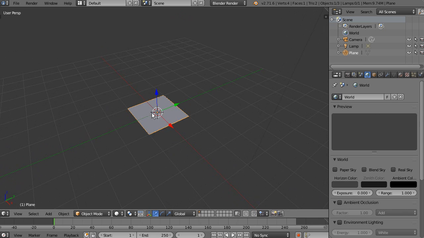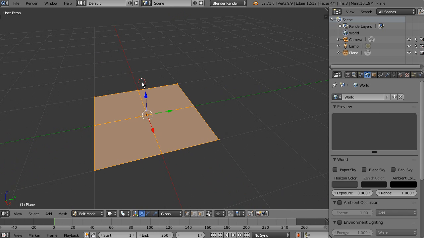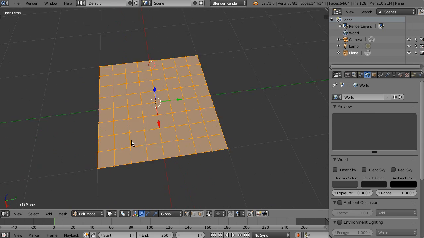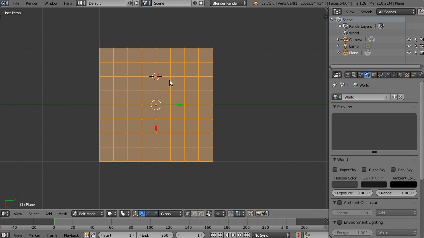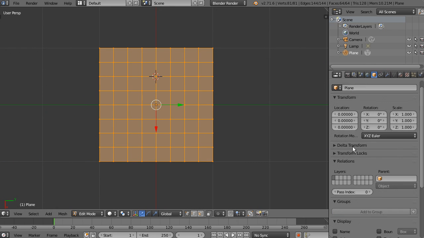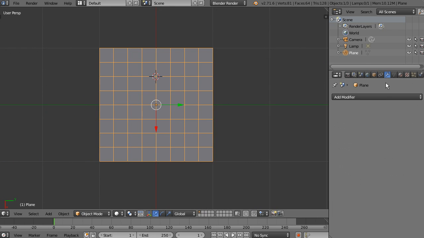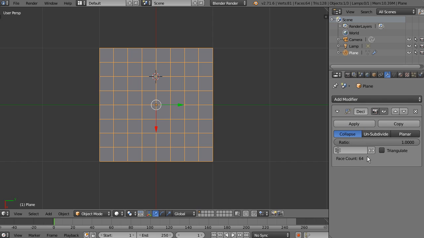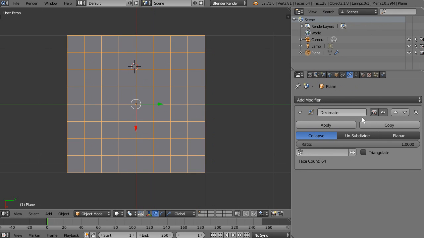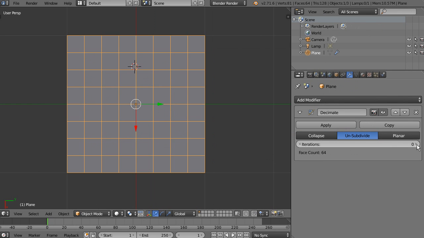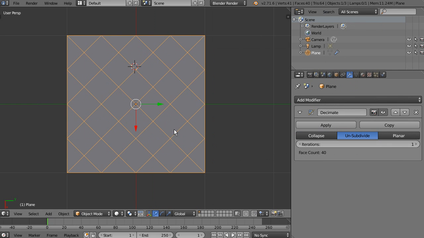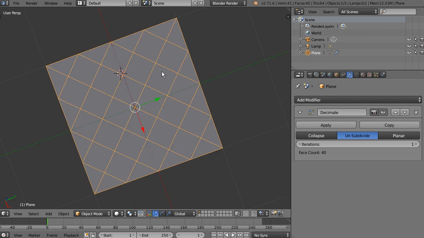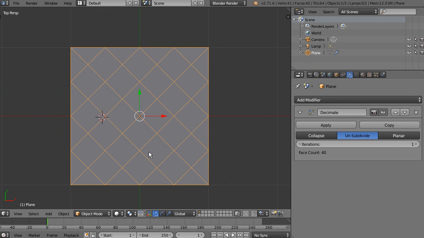First, we're going to add a plane, which we're going to subdivide a few times. Now, I don't like this squarish grid. I like to have a diagonal one to build my net. So I'm going to add a decimate modifier, and I'm going to take iterations based on subdivision. But instead of giving it 2, I'm going to give it only 1 iteration, and this gives us not a pair, say an even number, 1 instead of 2, gives us this beautiful diagonal pattern.